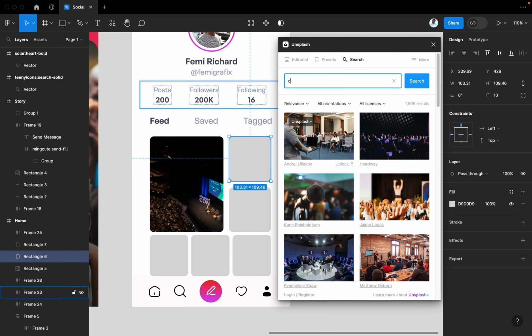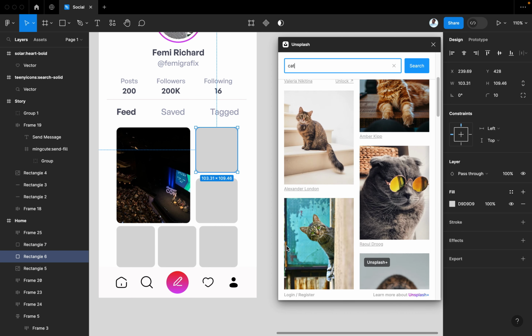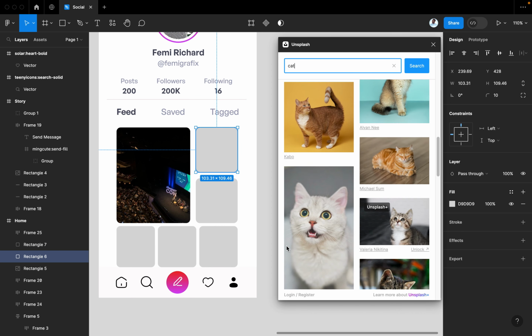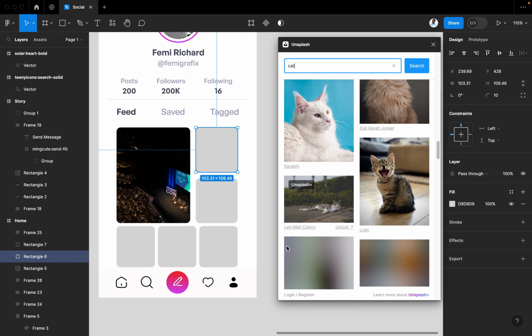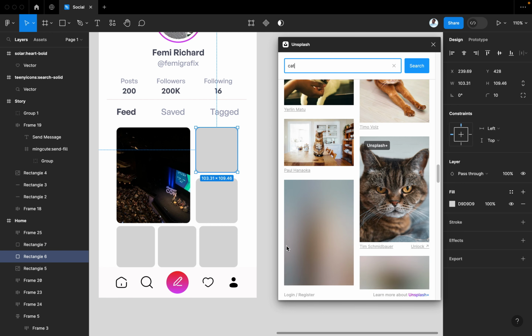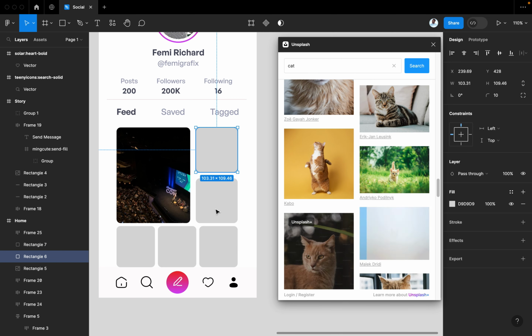Then I'm gonna add a cat. I think I like this. Then because I'm a product designer, I'm gonna add something that is product related, design related. The cat is still loading.